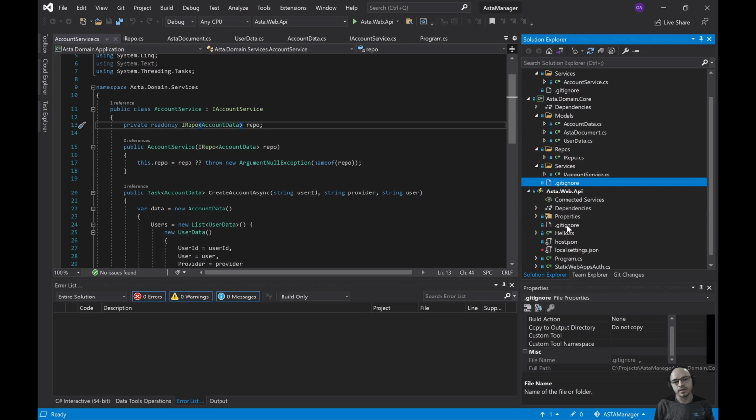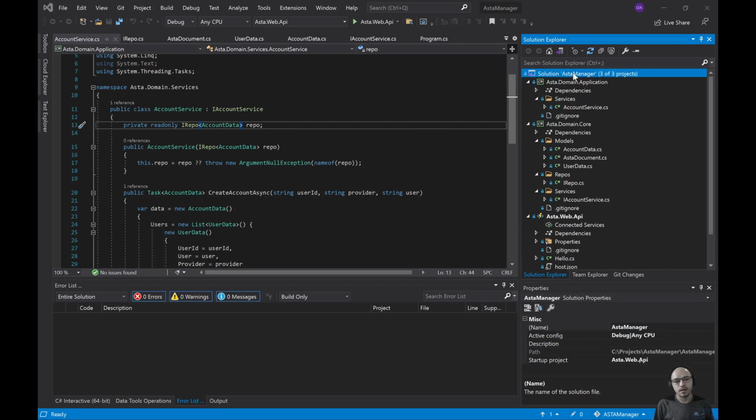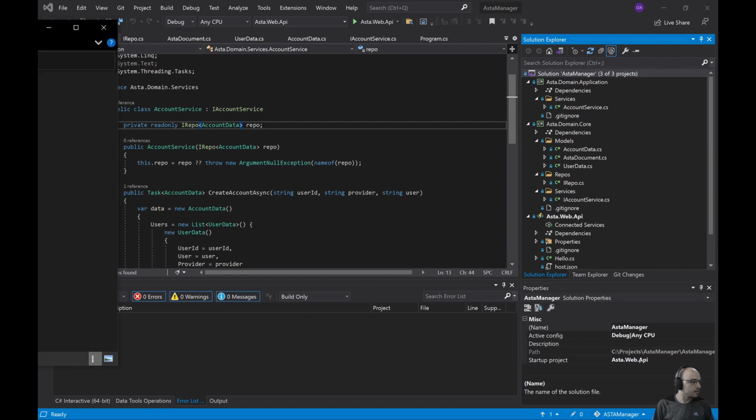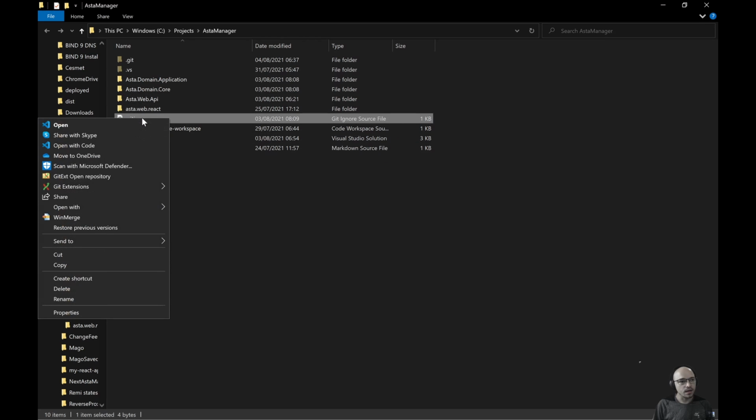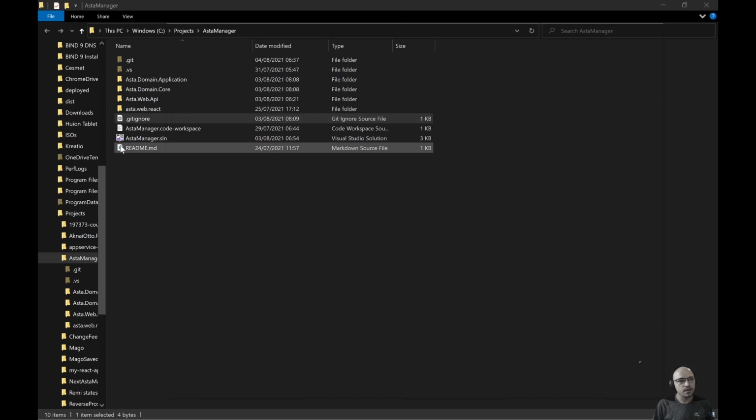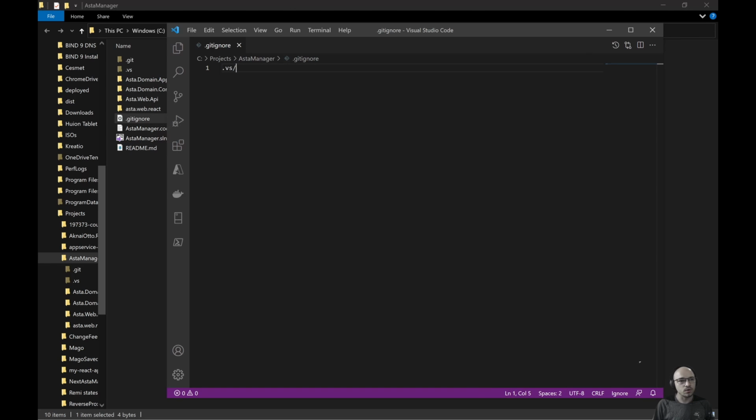So I essentially just copied it from the Azure Functions one and I duplicated it there and there. Another Git Ignore file that I've added in the root folder of the Git repository. I added a simple one here just to ignore the VS folder that is created when you open the solutions.